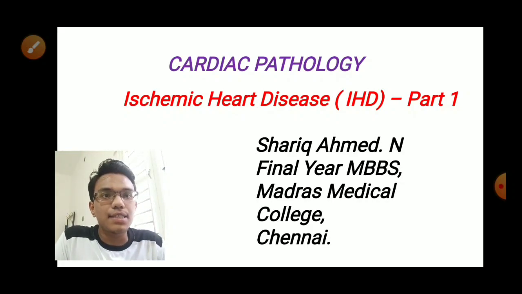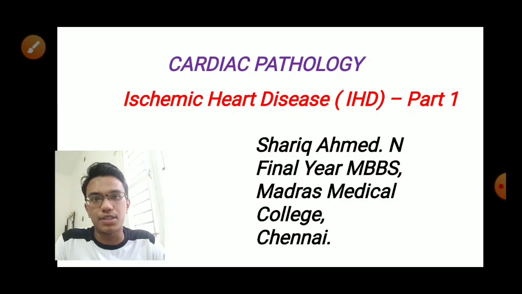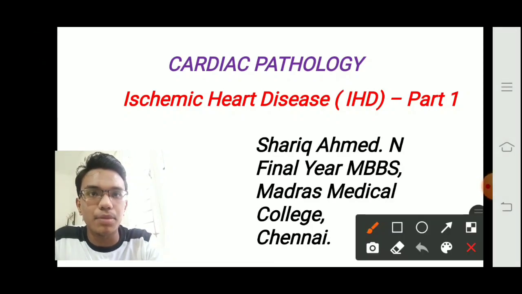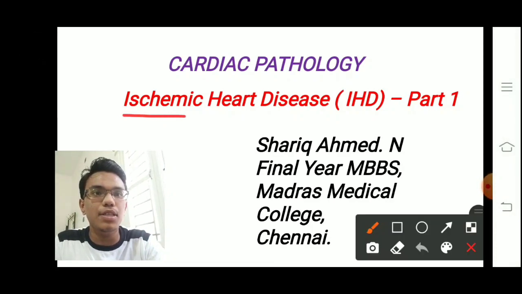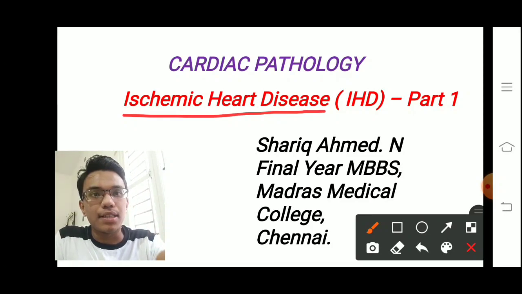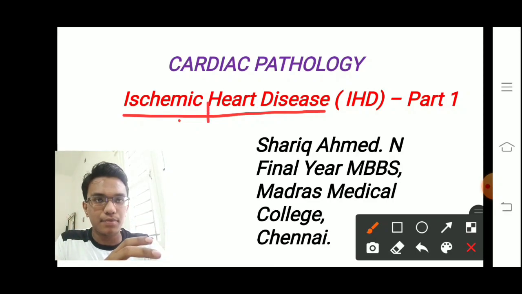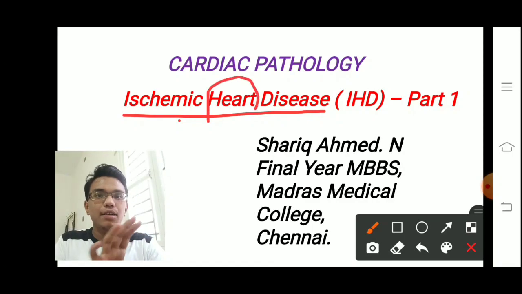So in systemic pathology, today we are going to deal with our first topic, which is cardiac pathology. I will start with cardiac pathology. It will be a series of lectures, right? In this we will be discussing ischemic heart disease. The name itself says the condition: ischemic. What is ischemia? Loss of blood supply. So the blood supply is reduced to the heart. That is the concept behind this.